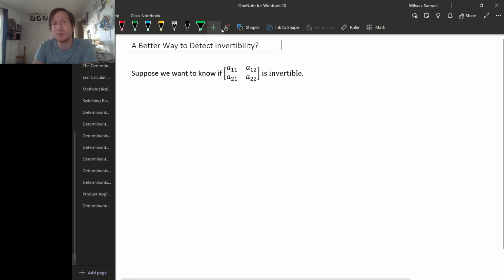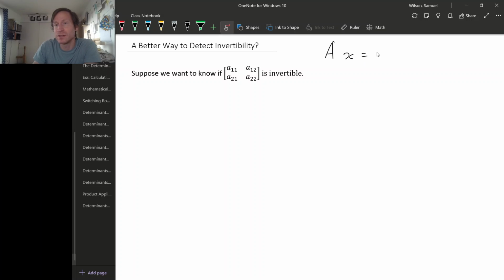One question that has come up a few times is, when is a square matrix invertible? This is especially a question that has come up in the context of this sort of linear equation, right? This sort of linear equation always has a unique solution exactly when this matrix A is invertible, so we'd like to have a good way of knowing when a matrix is invertible.